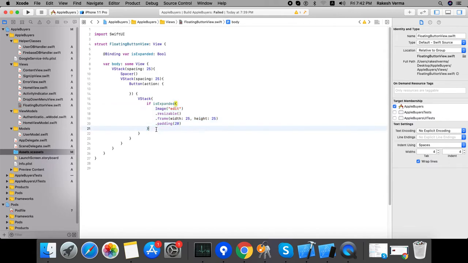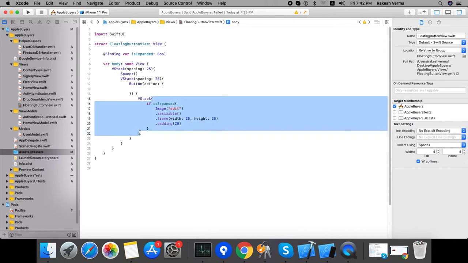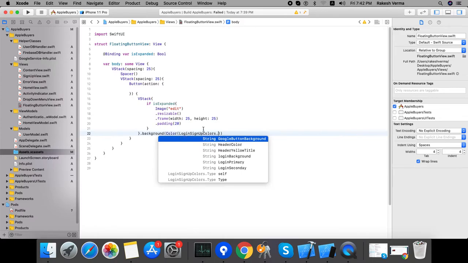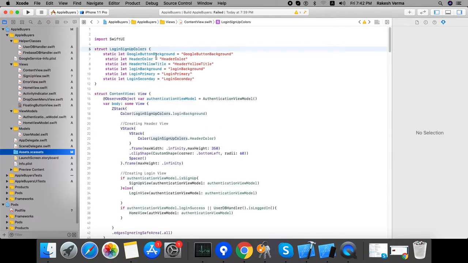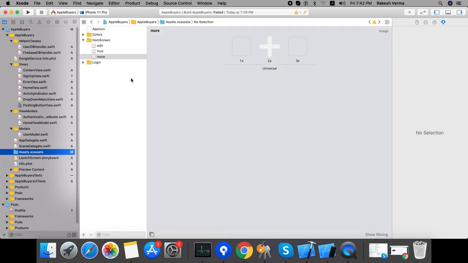Now we need to add a background color to this VStack. I have this struct here which contains the colors' names. I have given a header color, which is initiated here.